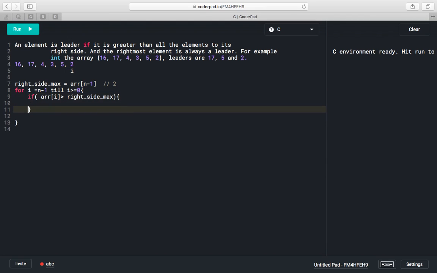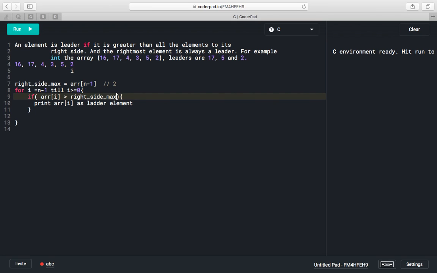So print arr of I as ladder element. So see, in this case arr of I is 2 and right side max will be 2, so 2 greater than 2 is not true, this condition will be false.